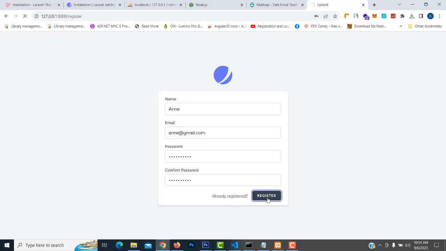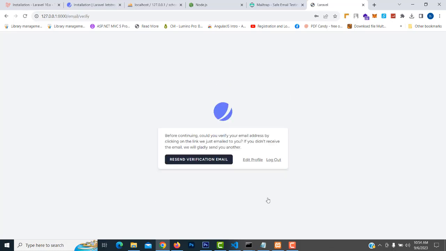When you register the account, now you will be able to see here it asks for the verification. When you register the account, it will ask for confirmation of the verification.